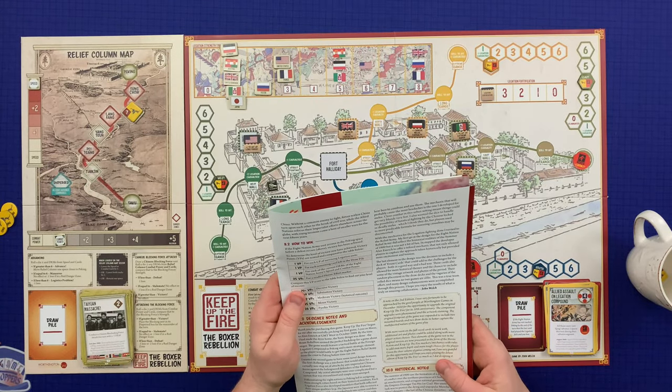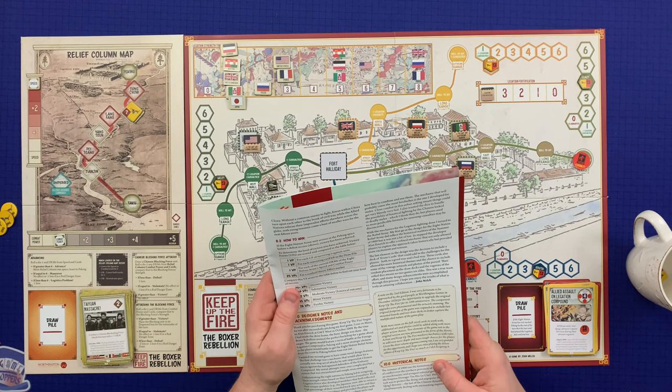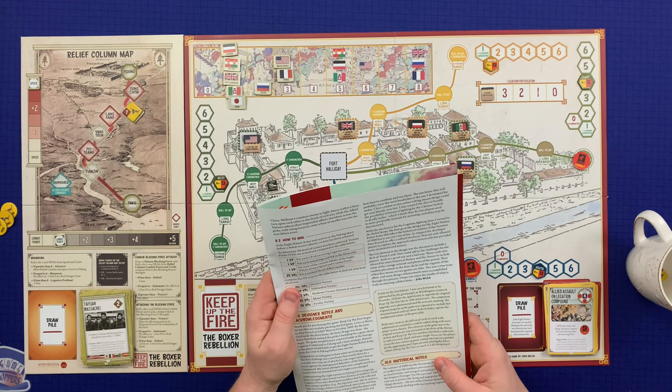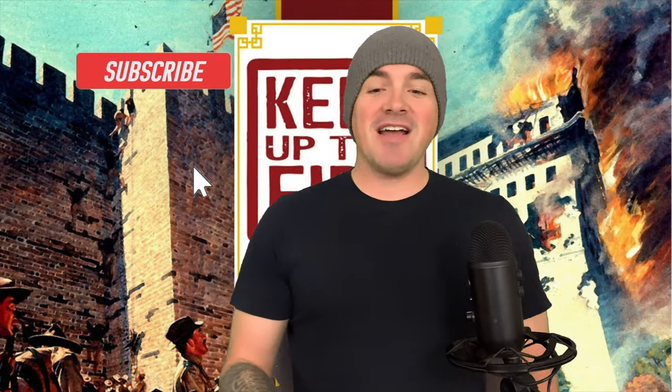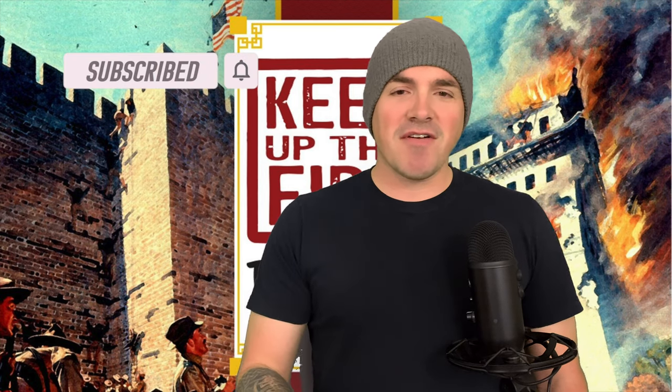Without a common enemy to fight, forces within China turn upon each other to the brink of civil war, while the Allied nations refocus their imperialist efforts elsewhere across the globe. With rising tensions come a host of smaller wars for the next 15 years. There you go. That was Keep Up the Fire. I almost pulled out a win. I still haven't won this one. That was the closest I've ever gotten, though.